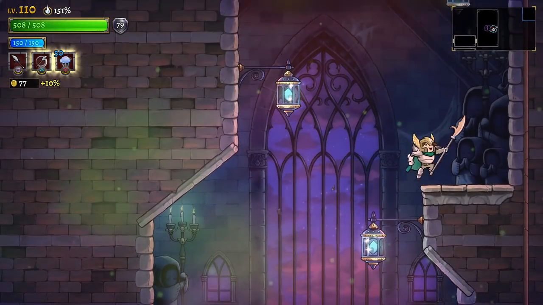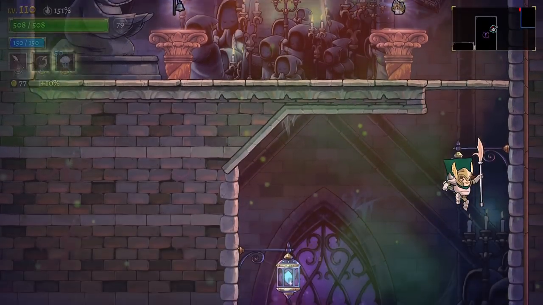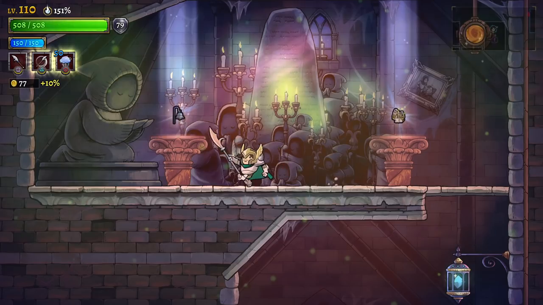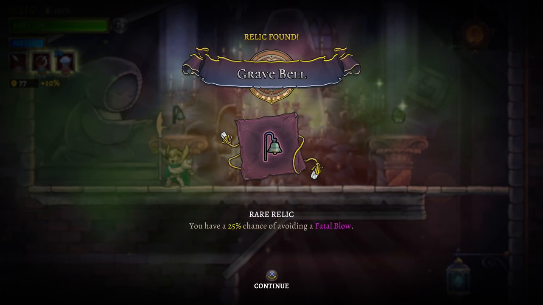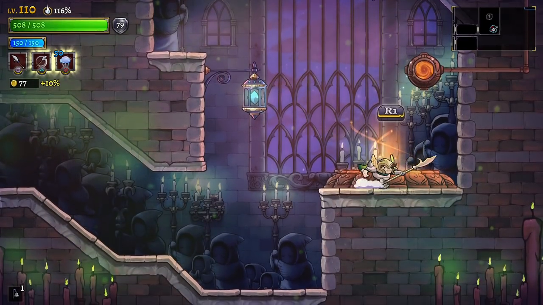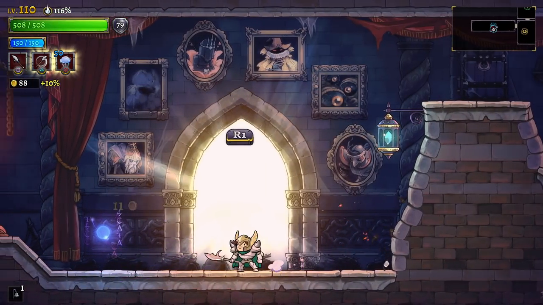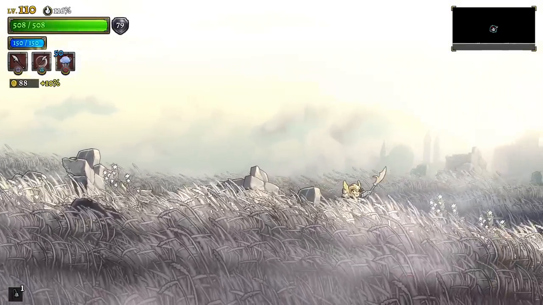Is there a relic up here? This is where you get the... oh wait, there actually is. Oops, what am I doing? There we go. Weird mushrooms. Defeated enemies have a spore burst applied to them. I'll be honest, I don't know what this one is. I can't remember. Chance of avoiding a fatal blow. Sure. And with 15 resolve to spare, I'm probably not going to look for anything else. The only kind of good-ish item with that amount is the one that is deal double, take double. Garden of Eden. Risk level question mark.